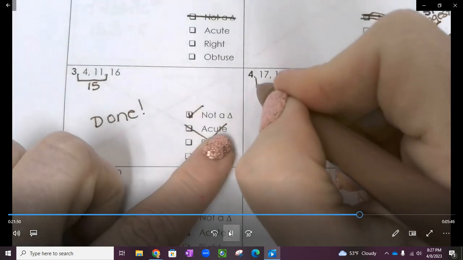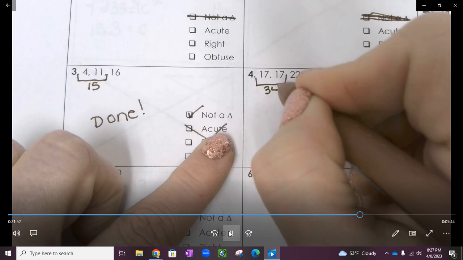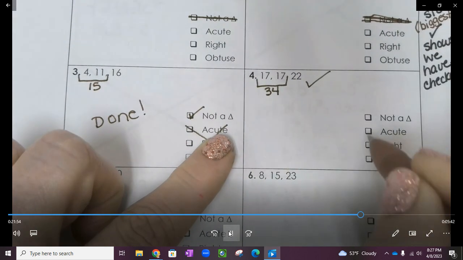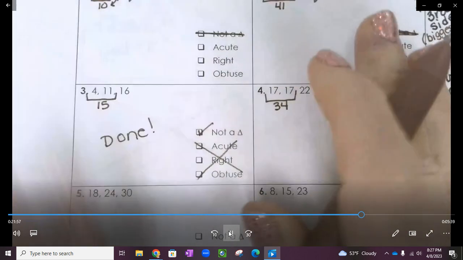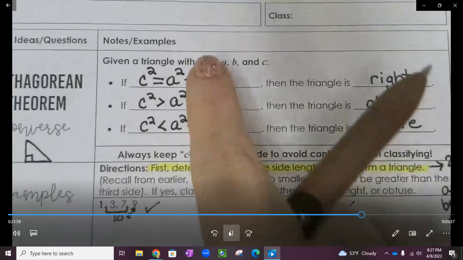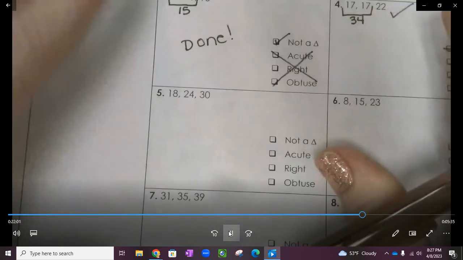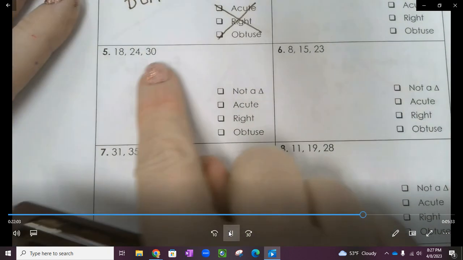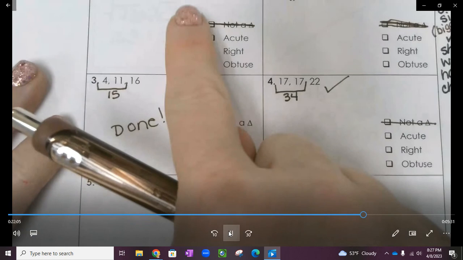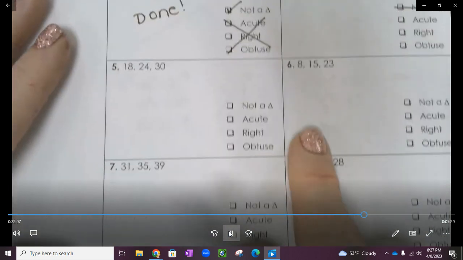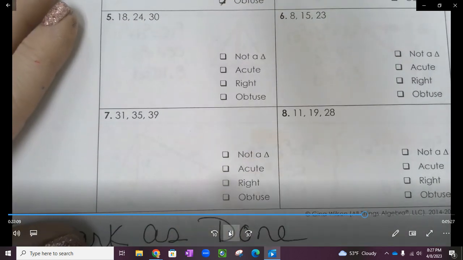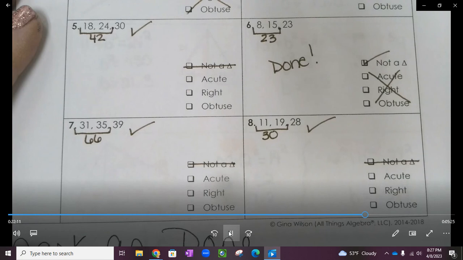Okay, 17 and 17. That's a yes. See how quick this is going to be? We're going to go back and do the work in just a second. We're going to do this work right here. Would you figure out yes or no, just like I did these four right here, is it going to be a triangle? And I'm going to ask you a question about it.